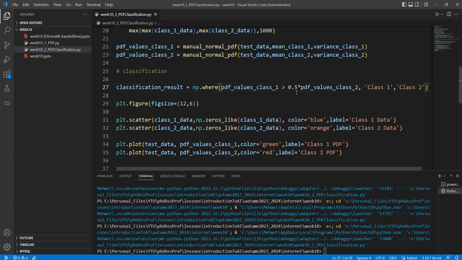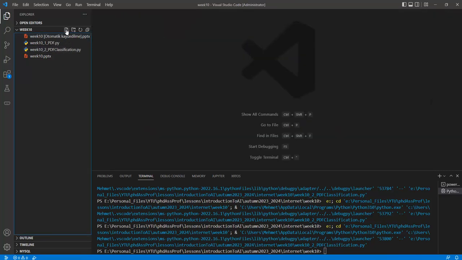And so in the third case, we need to build the what? The GMM log likelihood function. It's the last code we will implement, but it's directly related to what? The expectation maximization algorithms. Okay? So, week 10, 3, EM for PDF.py.